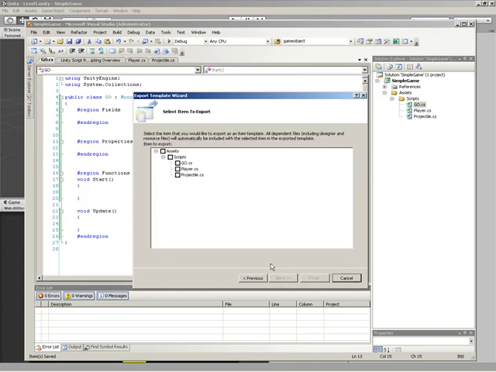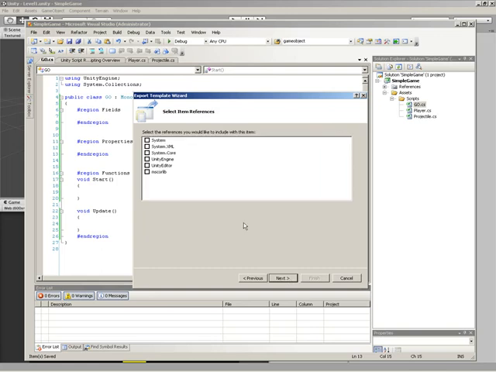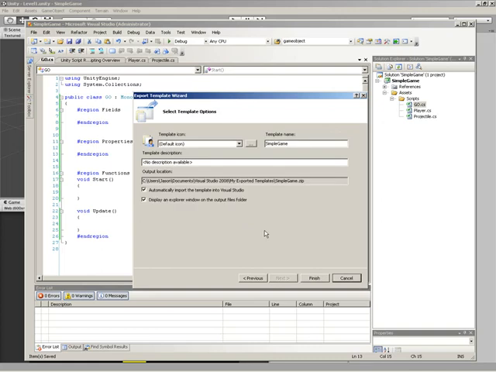So let's go ahead and jump over. And it says, all right, well, from Simple Game, this is what you have available. What item are you looking to export? Well, we're going to use our Go CS file. So let's go ahead and select that and jump over to next. It's going to ask us about any references that we would like to include. We don't need any. Go over to next. We're just creating a very simple file here. Next is going to be template name. What would we like to call this? I'm going to go ahead and call this, as you guys saw back there earlier when I was using one of my templates set up, I'm going to call this mono behavior.